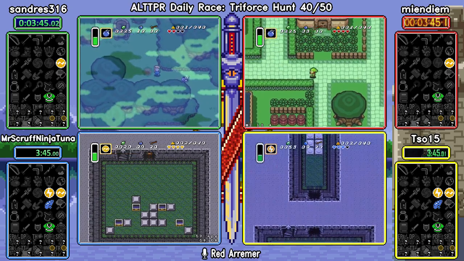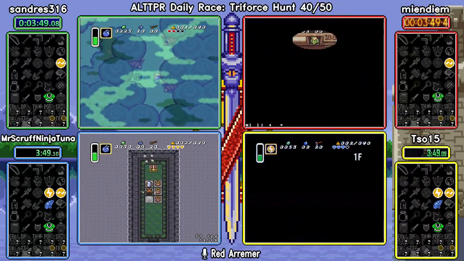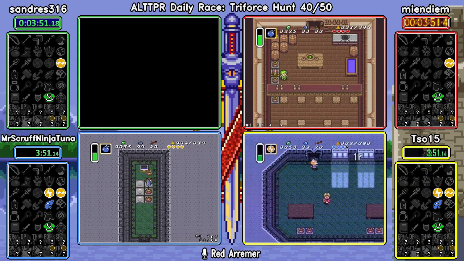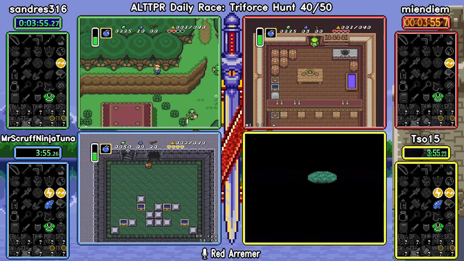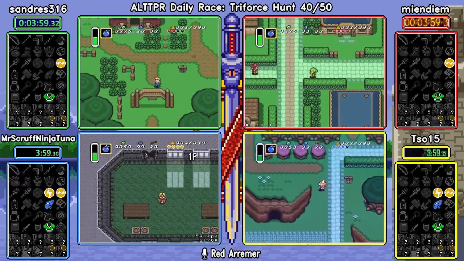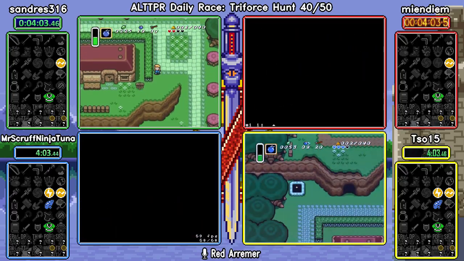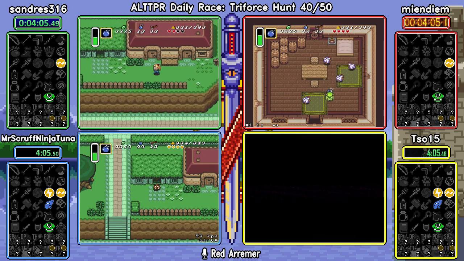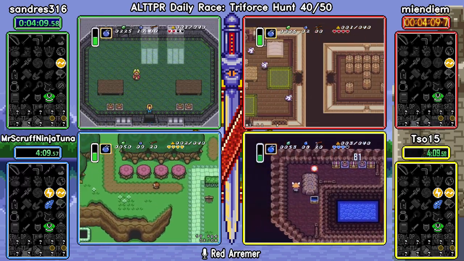All right. Question again, what is Triforce Hunt? The Triforce Hunt is 50 pieces of the Triforce that have been put into the item pool instead of trash items, such as arrow packs, bomb packs, and stuff. And we have to collect 40 of these 50 in order to win. So yeah, that's basically it. It's like an Easter egg hunt, more or less.